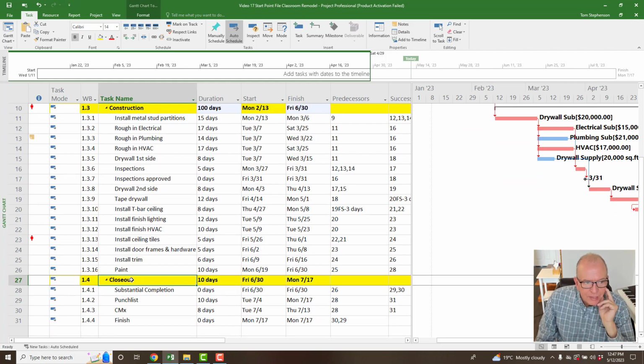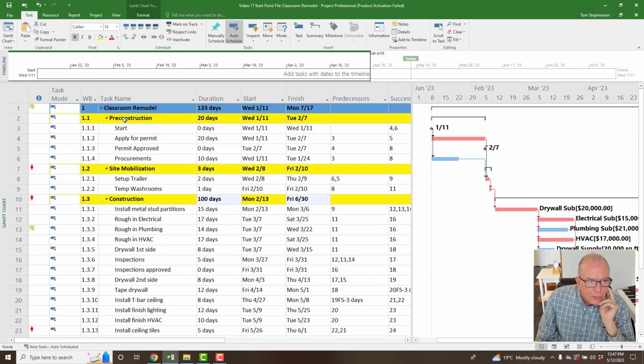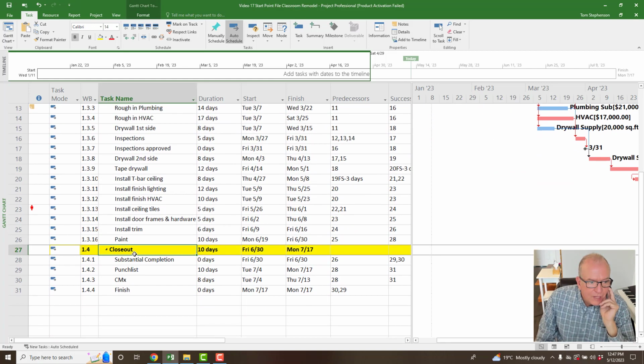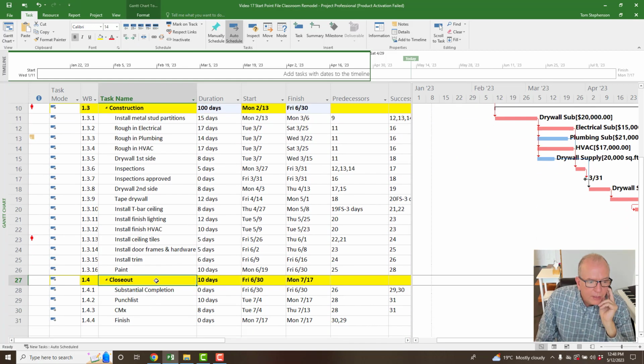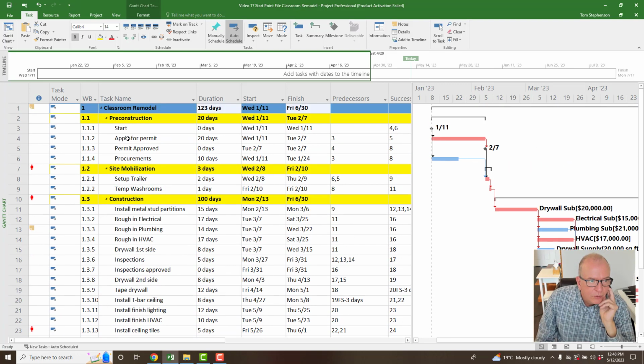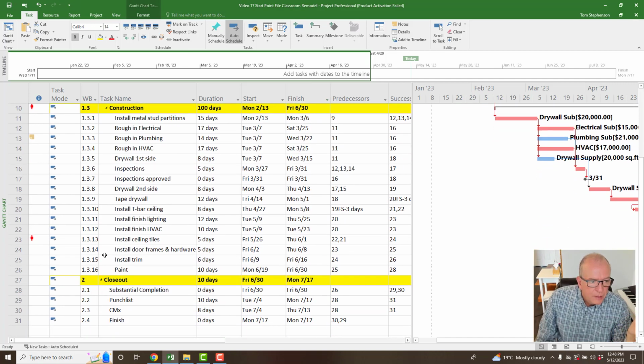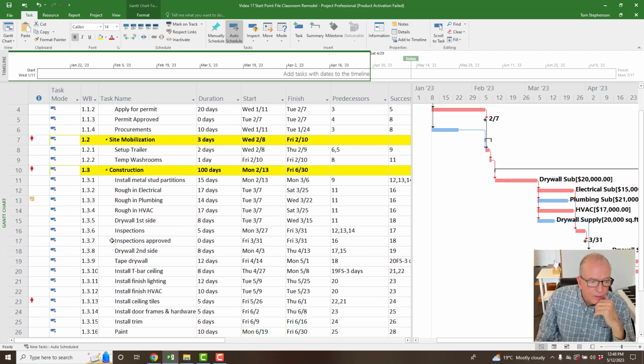It's not counting that. And I got to make sure though that, you know, this isn't outdented all the way, because what have I got here? I got 133 days, right? So if I go in and I outdent this again, now it's on the same level as my classroom. So now this is dropped by 10 days. It's not 133, it's 123. So this is giving me a wrong finish date because this is now not in alignment with these, it's in alignment with that. So I've got to be careful about that.